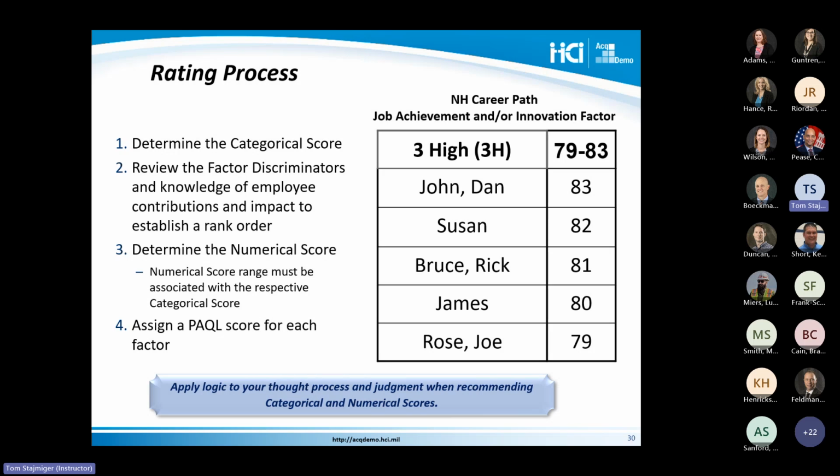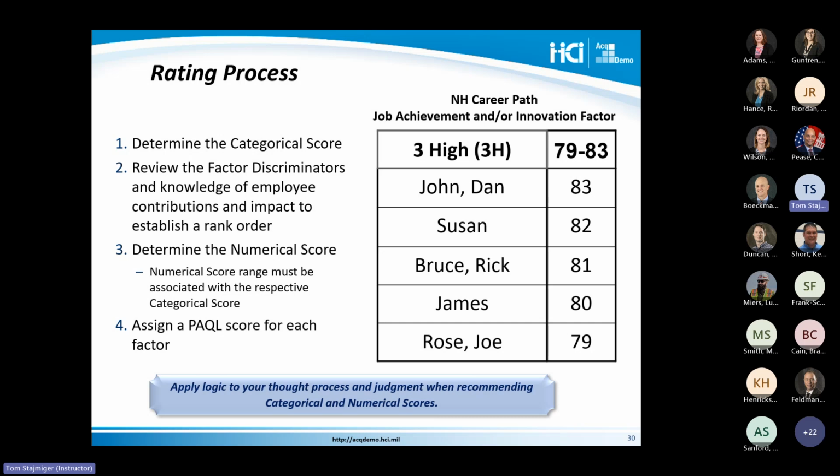Which one feels better for us? Do we want to give a pay increase of like $2,000 or $4,000? How much are they currently underpaid at the 81? And then we choose 82 or 83 that way, because we don't have enough people to fill up all the slots. So we have to do an extra task to say what number makes the most sense to us. And then everybody else is going to score under that. Because we only have 4 people in 5 slots, at least 1 slot is going to be empty. We don't have to use all the slots.